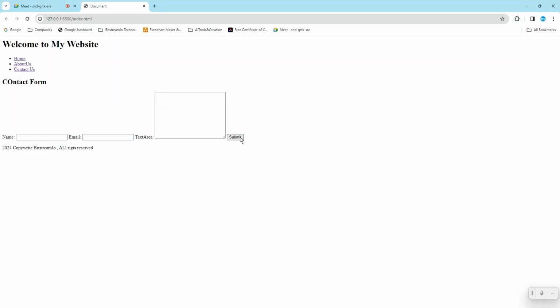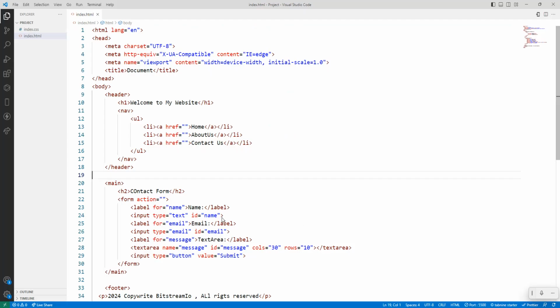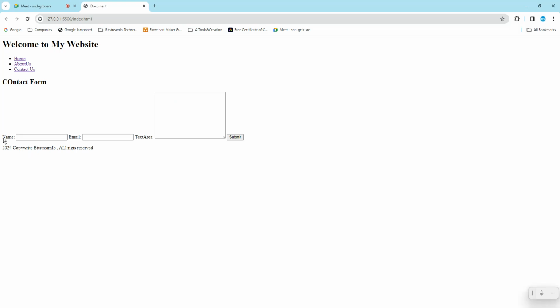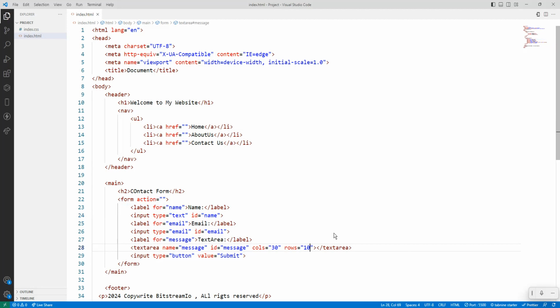See here. I want to make a little bit easier name. What is the name, the first name or last name or something like that? So I will add some meaningful text here. See, this is the label, and here it is a text. This is the label, and here it is a text. This is the label, this is the text. I don't want this much big box, so just go here. Number of rows equals to 5. Control S.